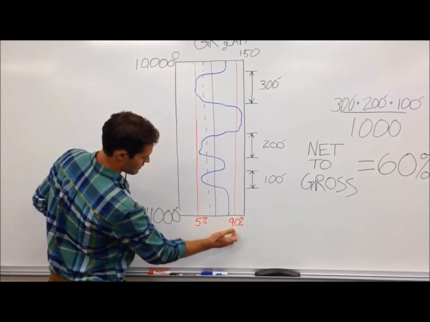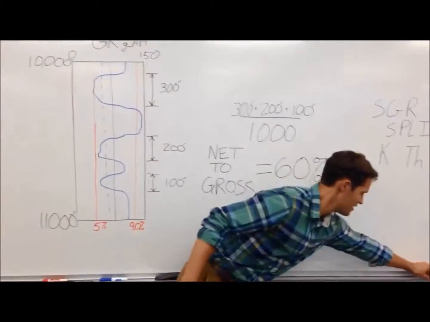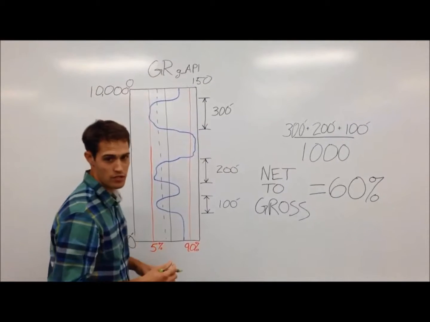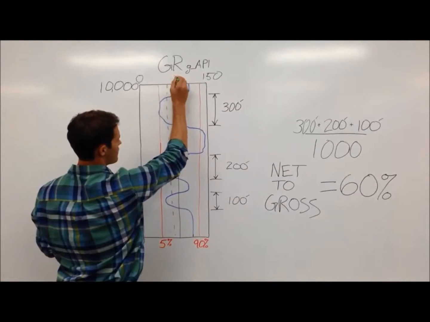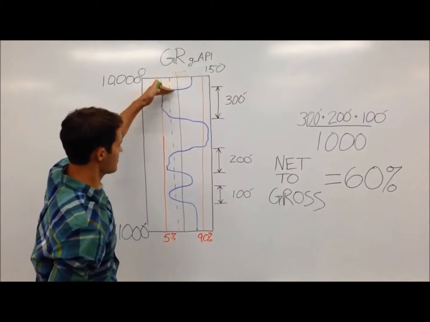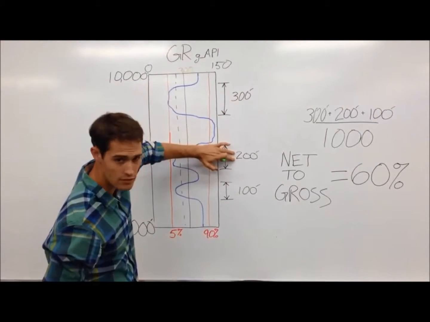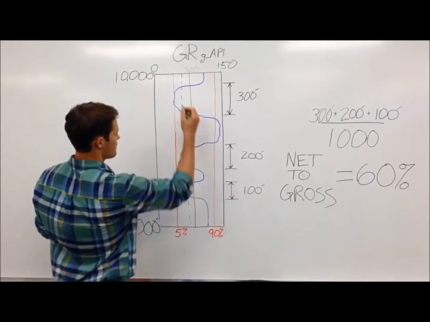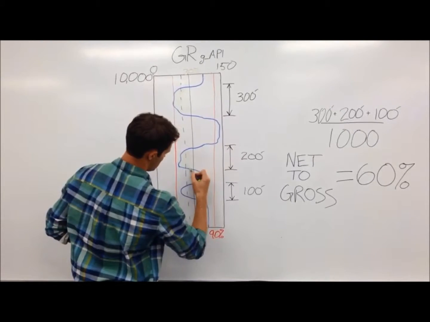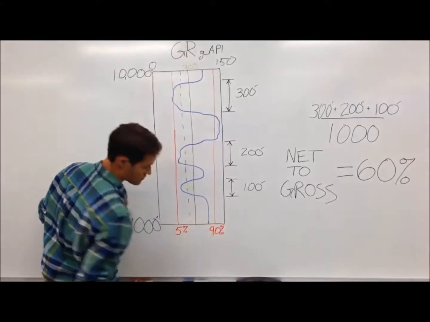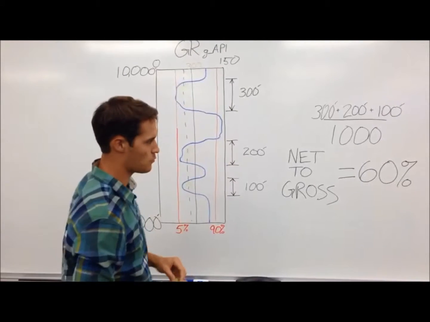So we've got our 5%, 90% shale, and we are going to calculate one green one, our zone that we're going to use to calculate our net to gross. So the area that we have is going to be our 30%, and I'm basically going to shade in the areas that we're going to use. And over here I've got them all laid out as 300 feet, 200 foot zone, and a 100 foot zone. So the area that I'm going to use to calculate is going to be right here. It's number 1, it's number 2, and there's number 3. So like I said, these are already measured out to 200 feet, 300, and 100.